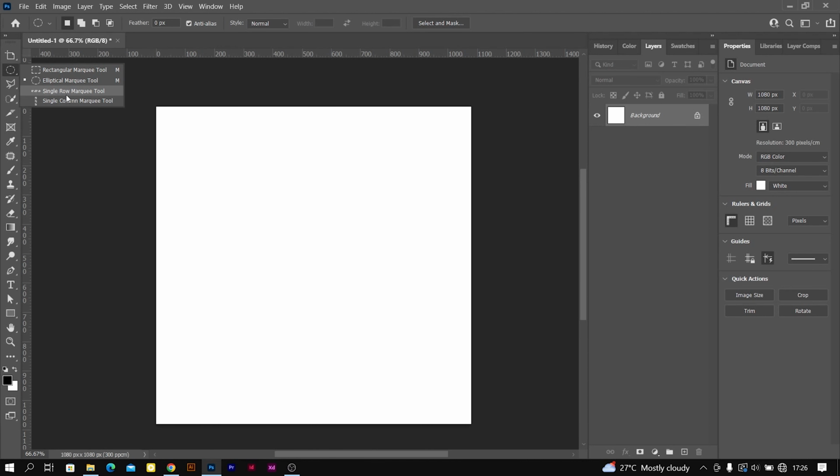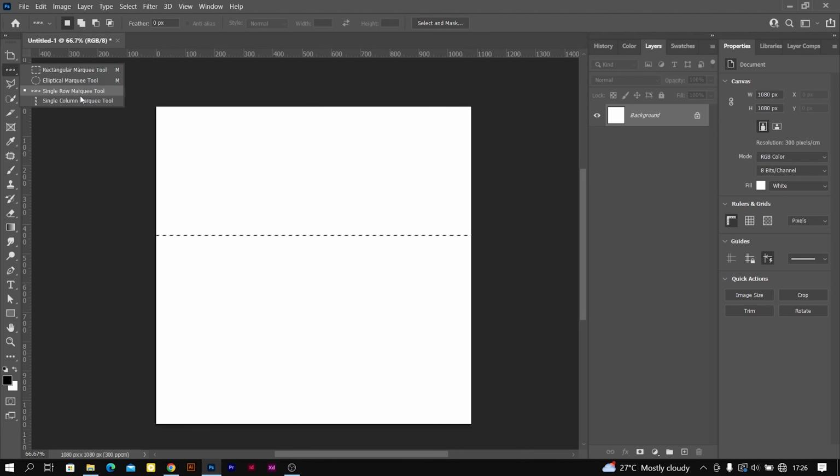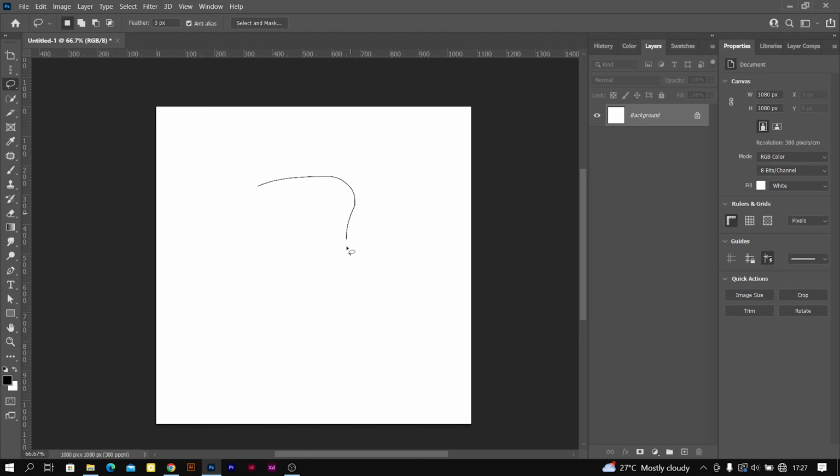Then the single row marquee tool is for when you want to select a row, and the next one is the single column marquee tool. Just like that. Then the third one, we have the lasso tool, the polygonal lasso tool, and the magnetic lasso tool. The lasso tool is a freehand selection, where you draw the selection with your hand.